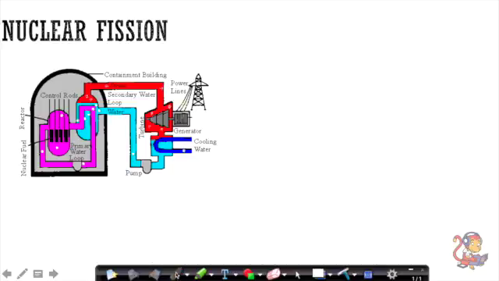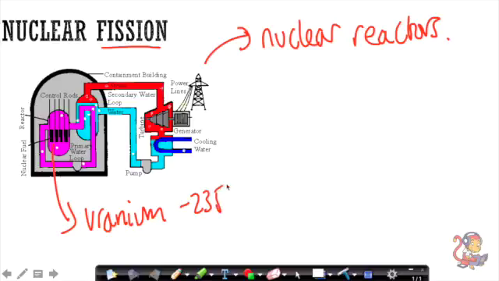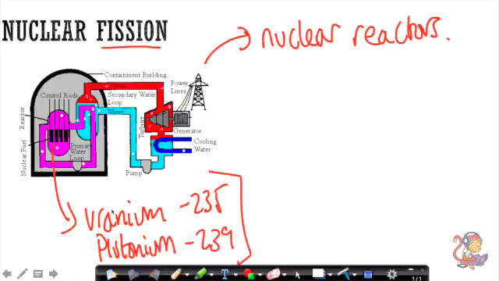So the important thing for this nuclear fission is that energy is released. And we use nuclear fission in nuclear reactors to get energy, to heat water, to turn a turbine, which turns a generator and creates electricity. And you would perhaps have seen images of such nuclear reactors before. In a nuclear reactor, you will have your nuclear fuel. And that could be uranium-235, as we mentioned before, or it could be another radioactive substance called plutonium-239. Now, unfortunately, you will have to remember these radioactive substances, uranium-235 and plutonium-239.